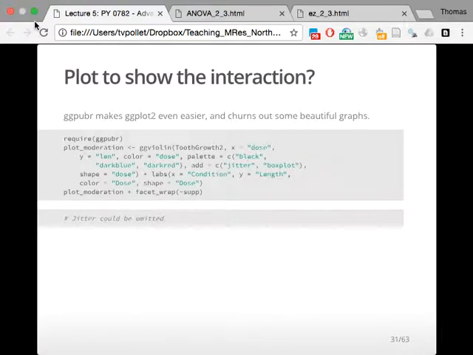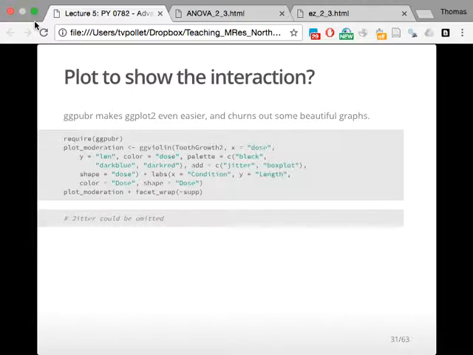So how would you plot the interactions? Because some of you might still struggle with ggplot, there's actually something which makes it even easier, which is ggpubr, and that has some things already built in to make relatively pretty graphs. Here we're going to make a violin plot, and we're going to add a box to it. When I say violin plot, I usually mean it has a box plot attached to it. But geom_violin is just the shape, and geom_box is the box plot.